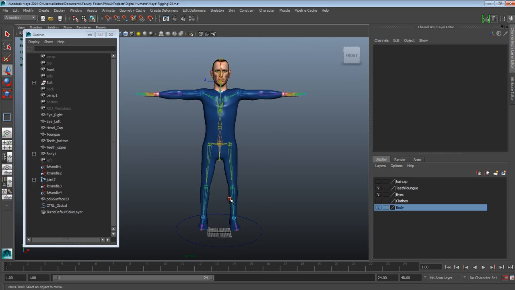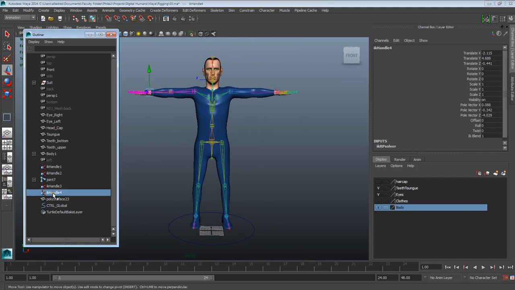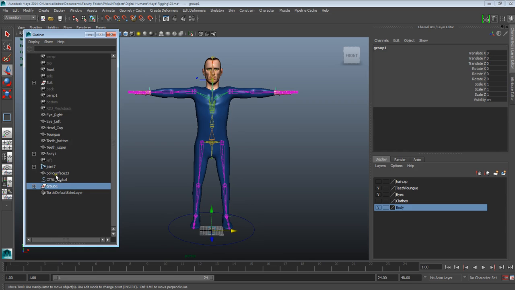So the first thing I'm going to do is select these guys, and I'm just going to go ahead and group them with Control G. Alright, and I'm just going to call these IKs, and I'm going to assign them. I'm going to middle mouse click and drag them into my global control.